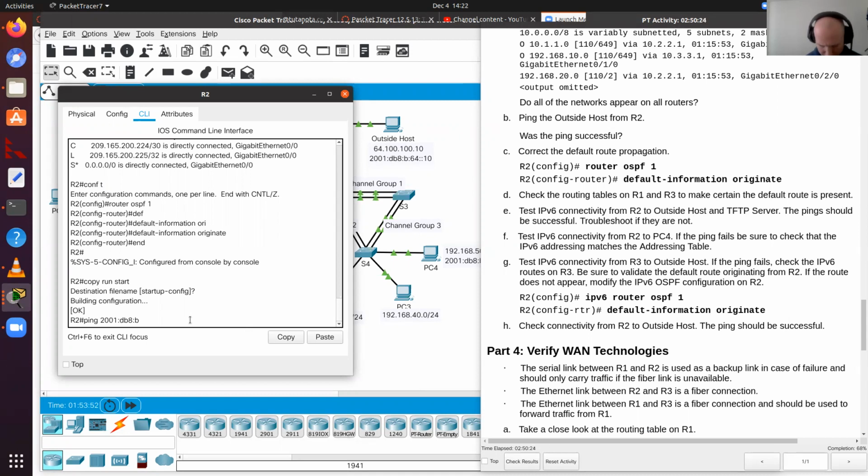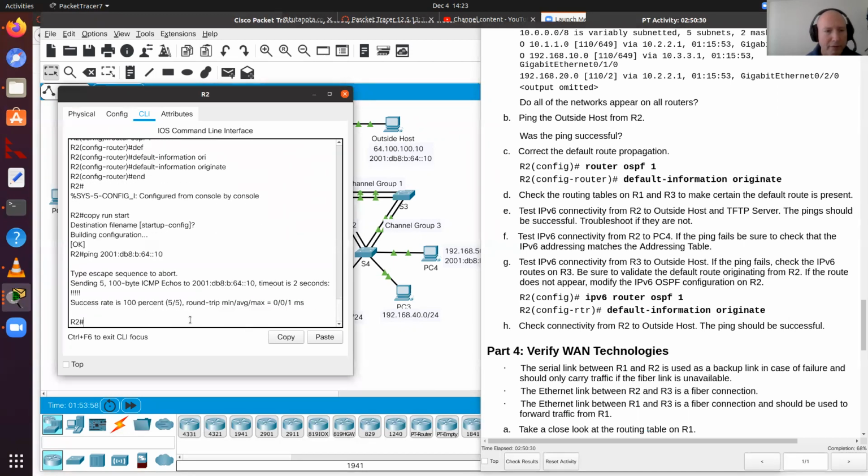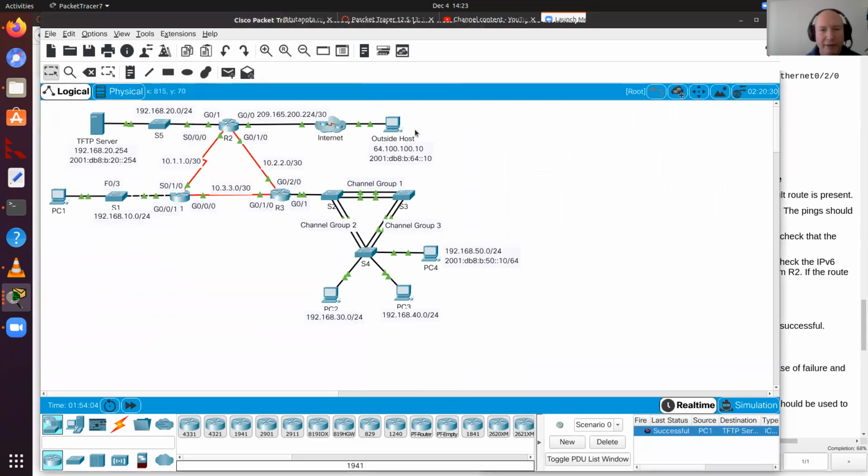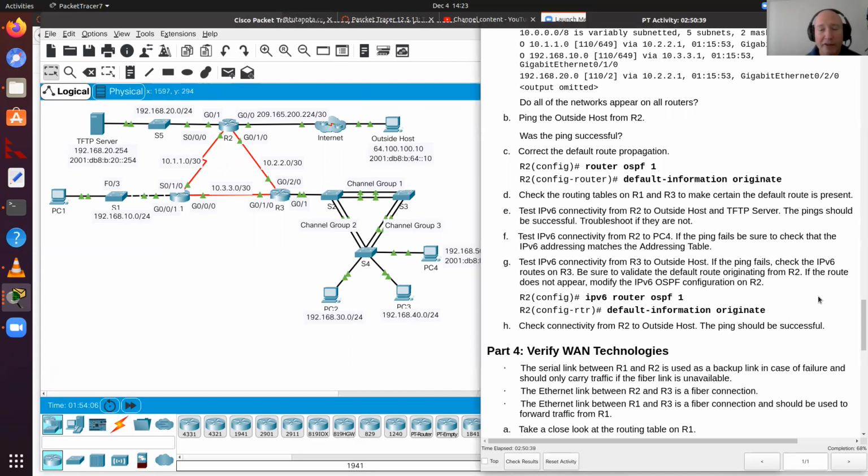And that's successful. So our default route's getting us there and back. That's a good sign.